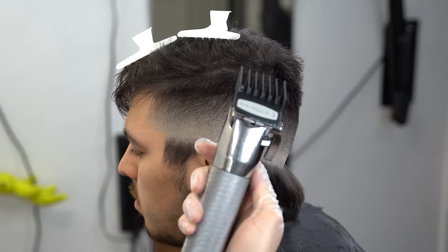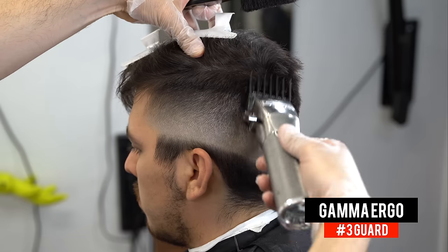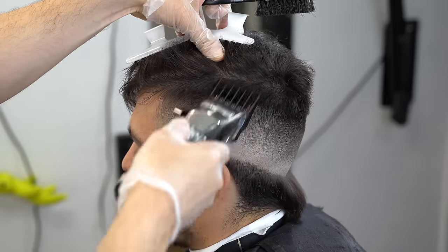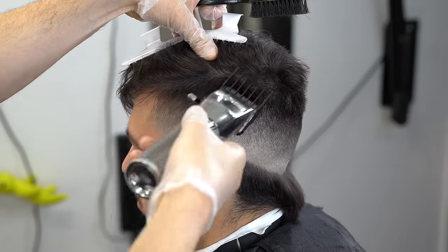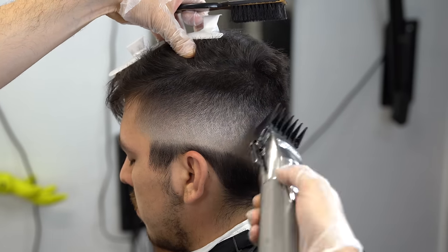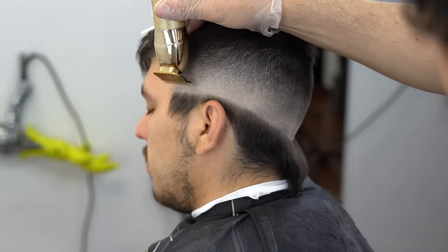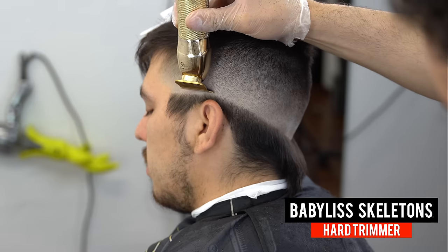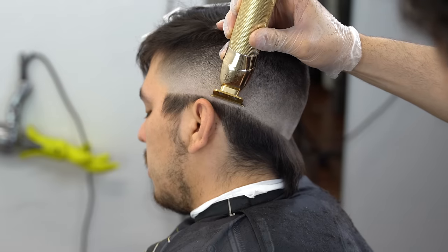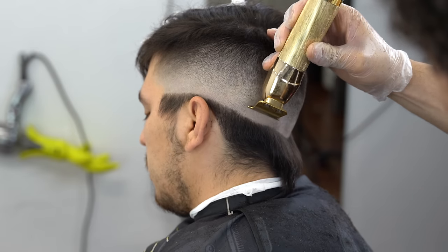What's left is that one finger of room between the last guideline and the natural part we set at the beginning. In this step we grab our 3-guard, flicking out using the closed-to-open lever method. This is probably the most important part of the whole tutorial — getting rid of this bulk. Be very careful in this step because your trimmer is a lot sharper in this position.